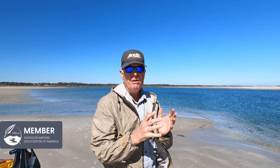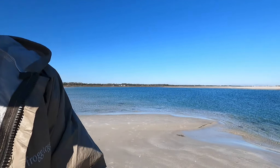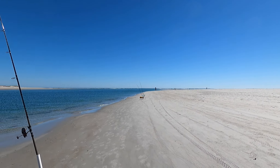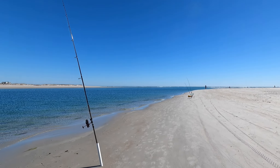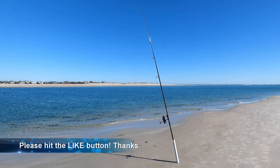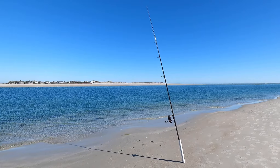The sand has come up and a lot of the channels that used to be here that we would fish are now gone. I'll go ahead and pan around so you can see what I'm talking about. Starting from the ocean, you see it all looks normal. The channel looks normal, but now over there on Figure 8 Island you can start to see the extent of the sandbar has grown considerably.